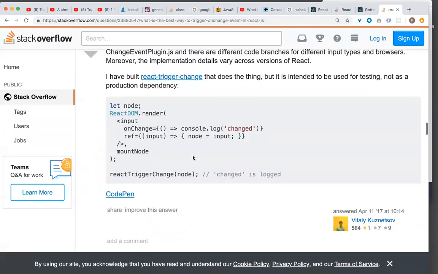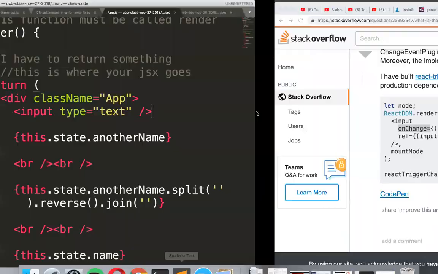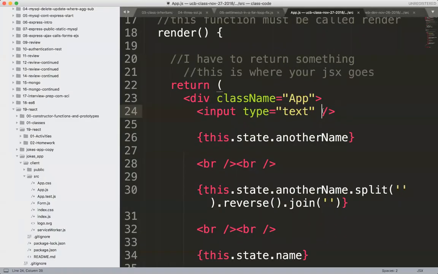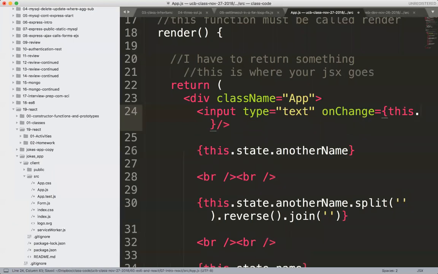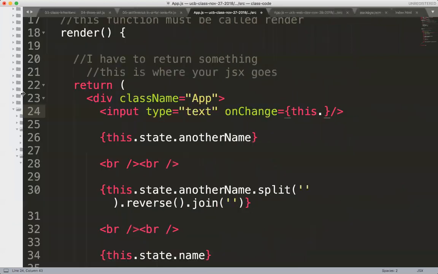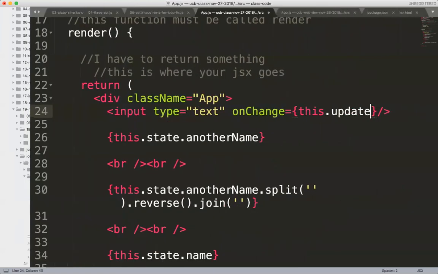Here we go. Nice. On change, I'm going to call a function over here. So call this.updateName.